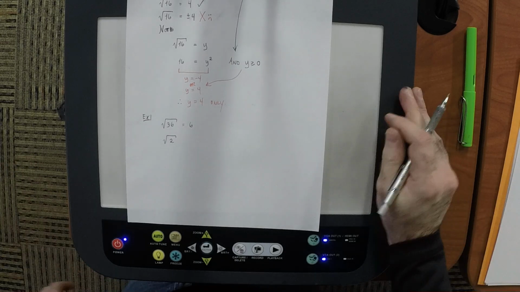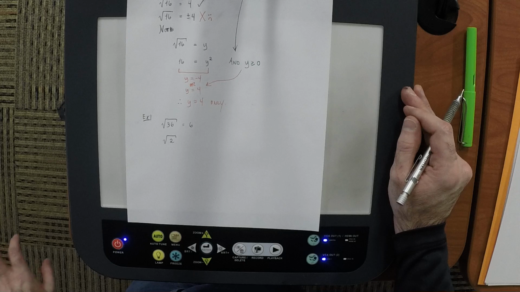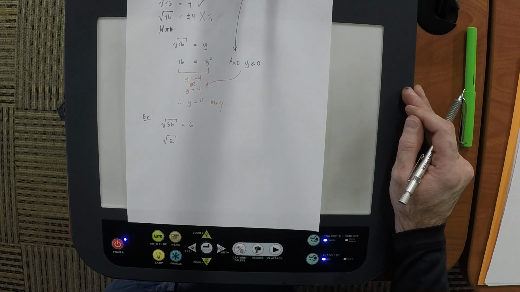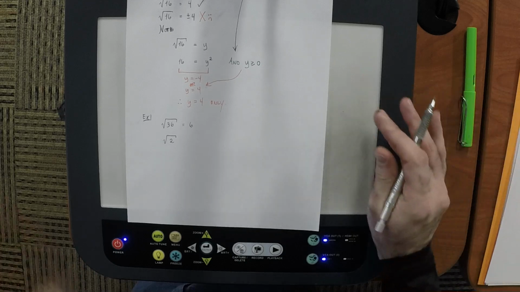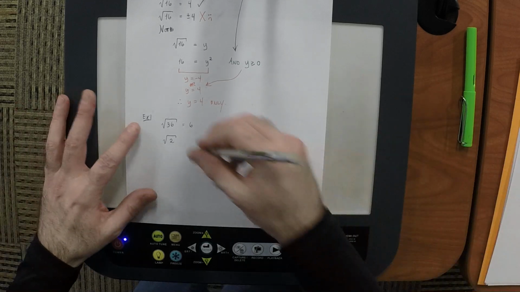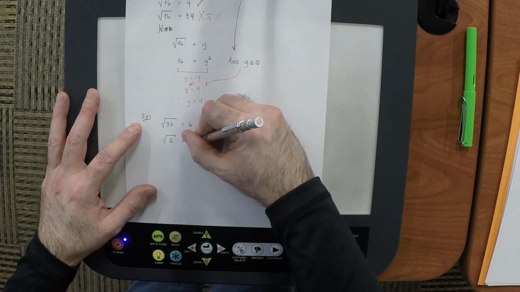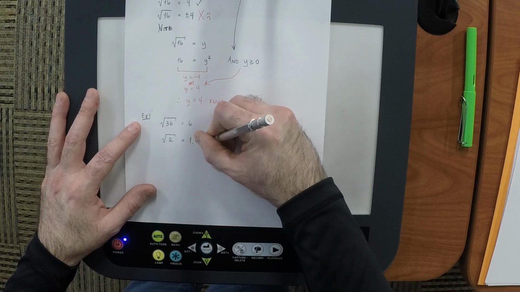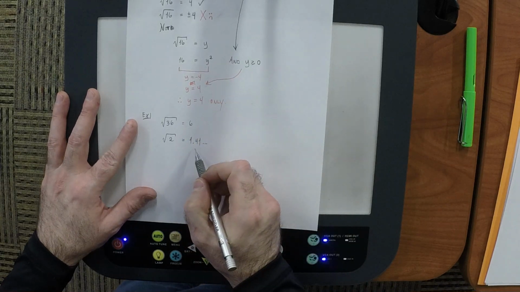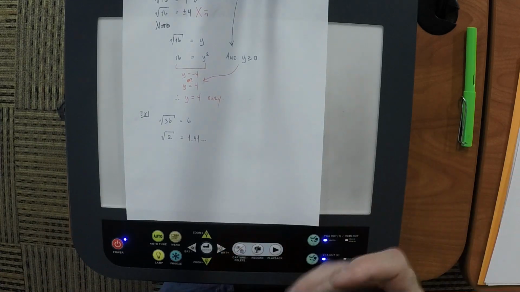Now, it's not an integer. The square root of 16 is nice in the sense that it is 4, and that's an integer. And the square root of 36 is nice in the sense that it is 6, and that's an integer. Now, the square root of 2 is a number. It's not an integer, but it's still just some number. And to the first two decimal places, it's about 1.41. That is not equal to 1.41; I'm just saying I wrote the first two there. And you could verify that on your calculator.